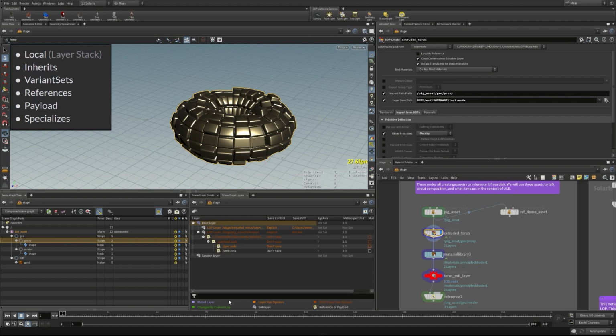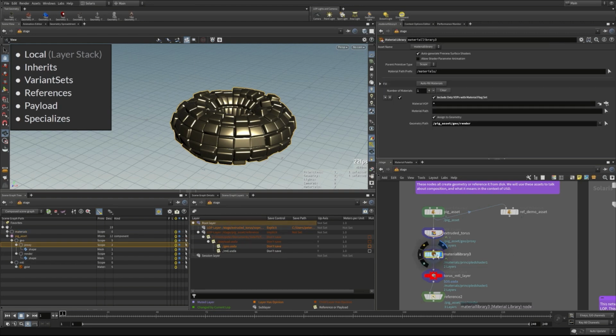You can see right here it says layer has opinions. So when we have these selected, it tells us things about these layers. And so we know that this LOP layer here and this geo layer, those are both the ones that it's looking at. And since the torus layer is on top, that's going to win out in the ordering, because up here you can see that the layer stack determines that.